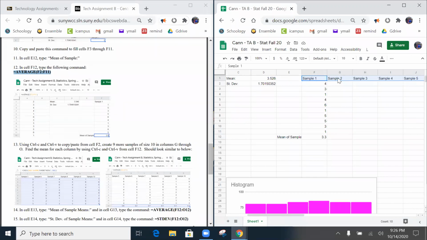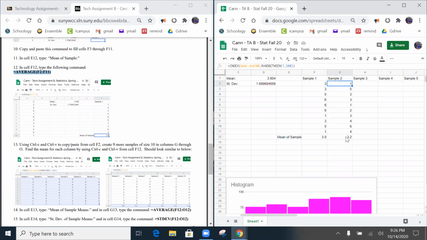I typed in sample 1 and sample 2 so that Google Sheets knew I was keeping "sample" the same but changing the numbers, going from 1 to 2 to 3 and so on. It knew that I was good to go there. So then I can just do it the one time. If you compare, you see that this is my index, A1 to A500, random between, right?